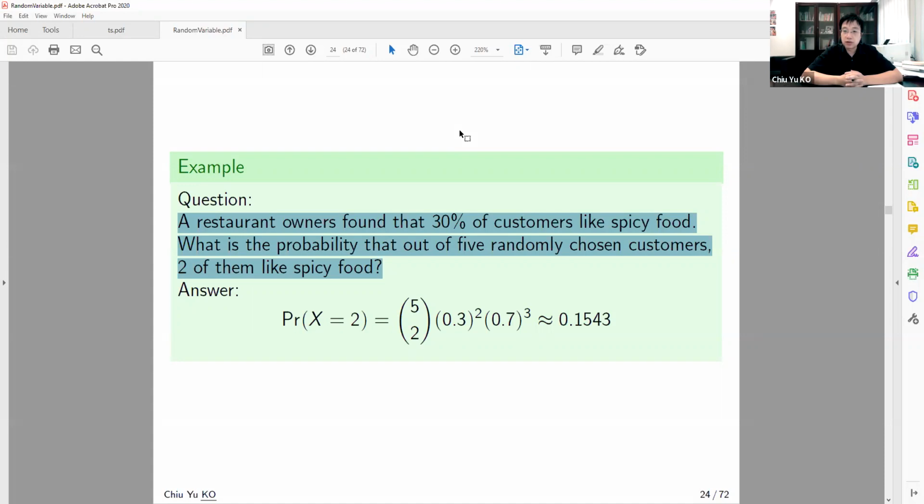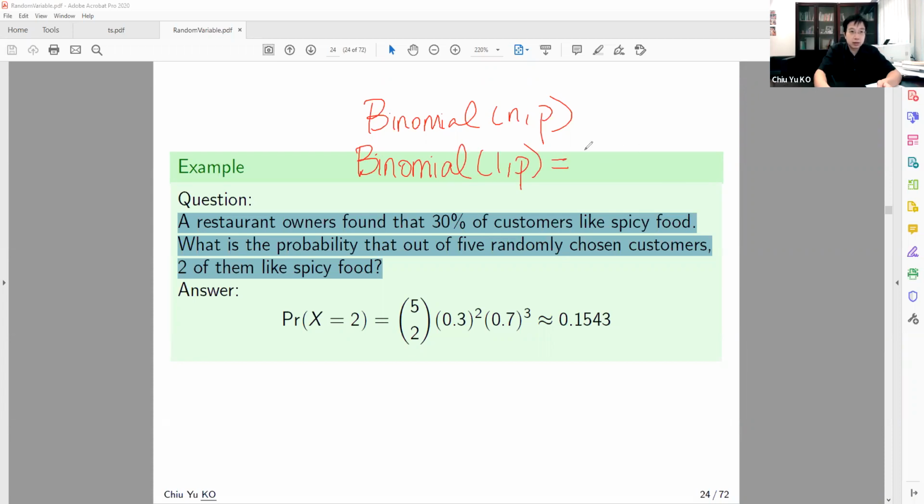Well, there's no need to. Someone asked me, how do I distinguish between Bernoulli and binomial, right? Binomial is the general case, with n and p, right? But Bernoulli p is exactly binomial 1, p, okay? If I ask, suppose I just pick one randomly chosen customer, what's the probability that he likes the food? Then it's Bernoulli. But if you pick 2 or 3 out of 3, whether two of them like it or not, then it's binomial. Okay, just the building up.